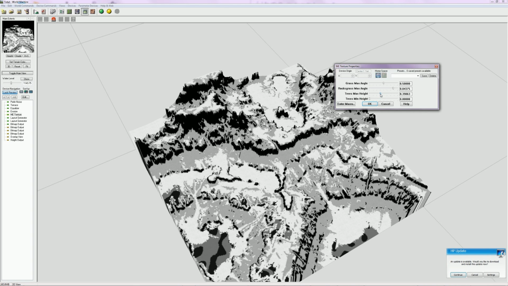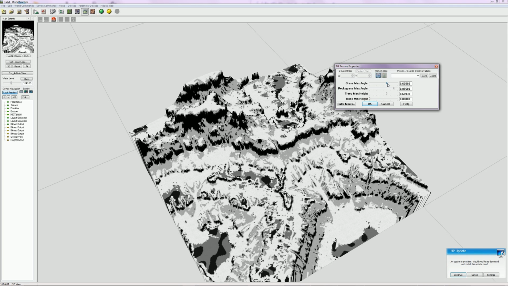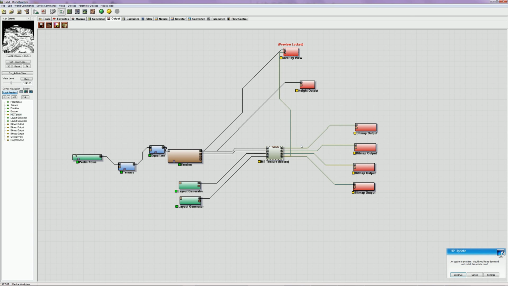I'll change that back, because I don't really want that much wood stuff. I'll put it like that. And this might take a little bit of tweaking. I'll put it quite high like that. Increase this a bit. And you'll see that I think this is okay. A little more. A little less. Good. Like I said, it takes a bit of tweaking.